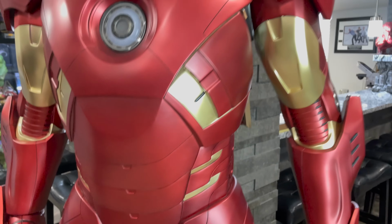So overall, I like it a lot. I think there's a lot of quarter scale statues out there, third scale statues that are better, or even some life-size busts that are better. But also I think you have to remember what they're working with. We didn't really look at the boots, is limited as well because they have to be accurate to the movie. And I think that they did 100%.